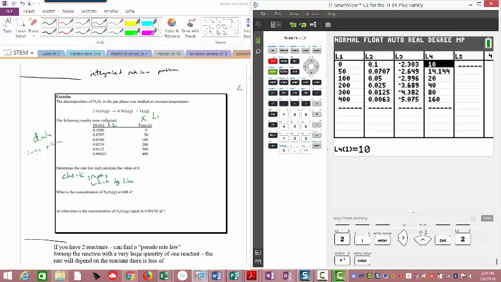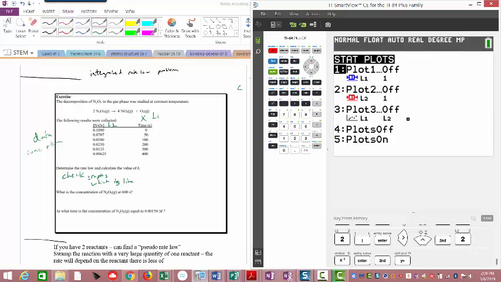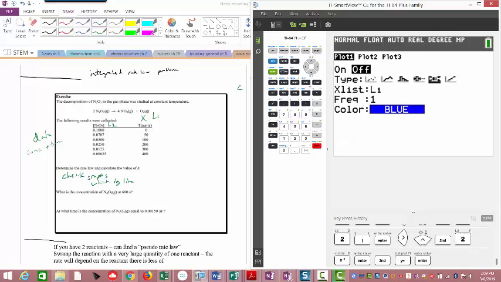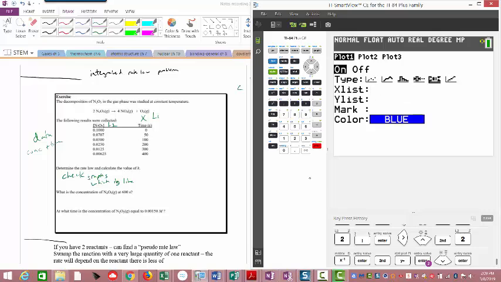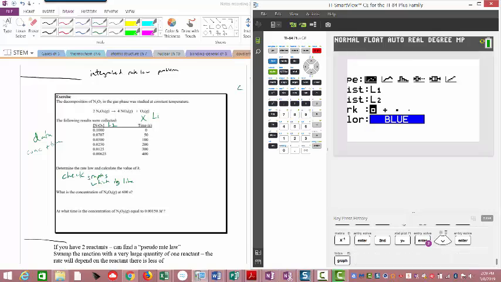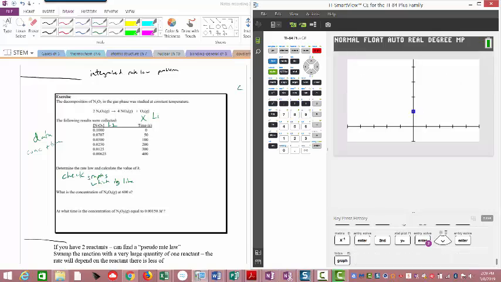So go into our stat plot, turn stat plot 1 on. We want to see a scatter plot. We want list 1 and list 2. Okay, so if we hit graph, we can look at it.